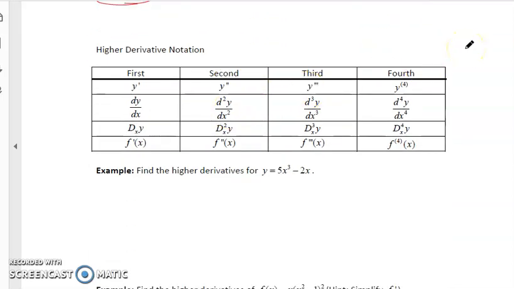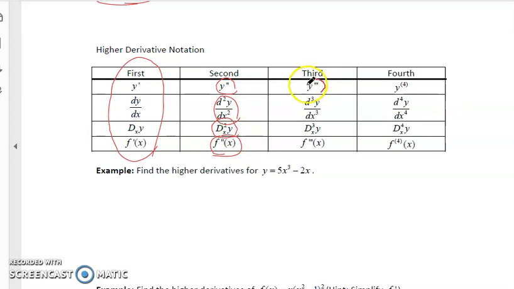Here's the notation that you'll see. All of the symbols over here in the left-hand column, you've seen before. Those are the symbols used for the first derivative. For example, y prime, dy by dx, the derivative of y with respect to x, and f prime of x. Well, look at the symbols for the second derivative. Look how they're changing. You have y double prime, you have d2y over dx2, for example, f double prime of x. Here's the symbol for the second derivative of y with respect to x, and so on.